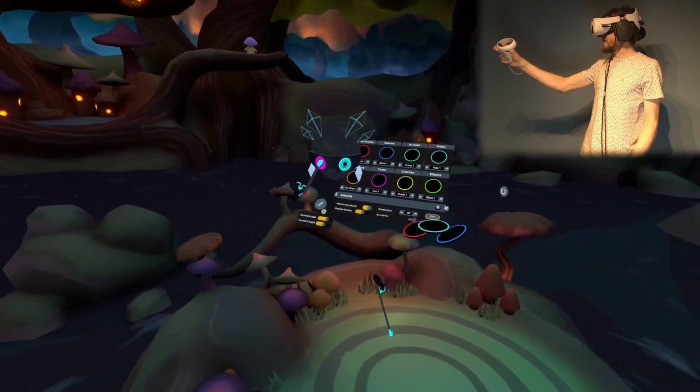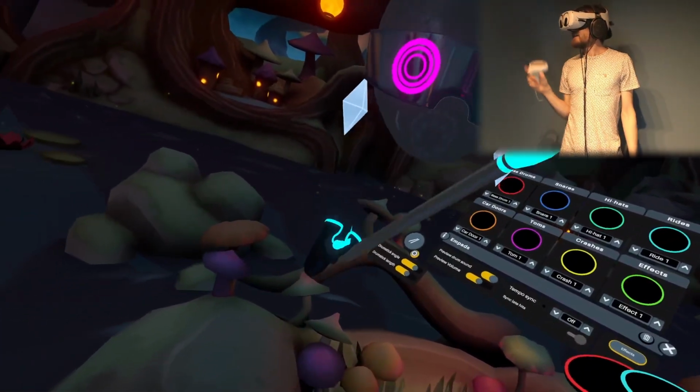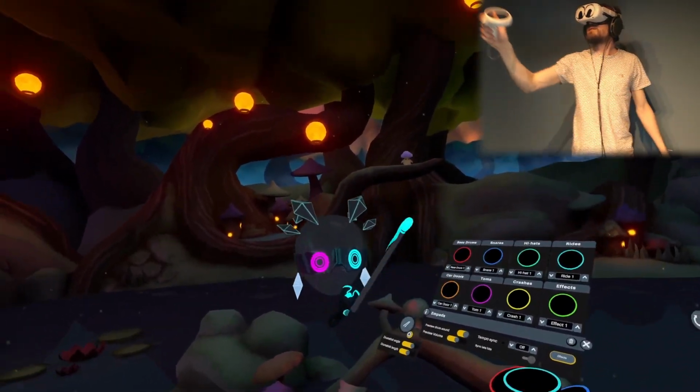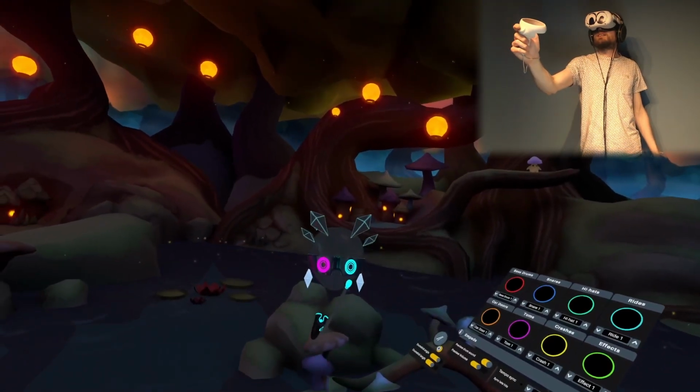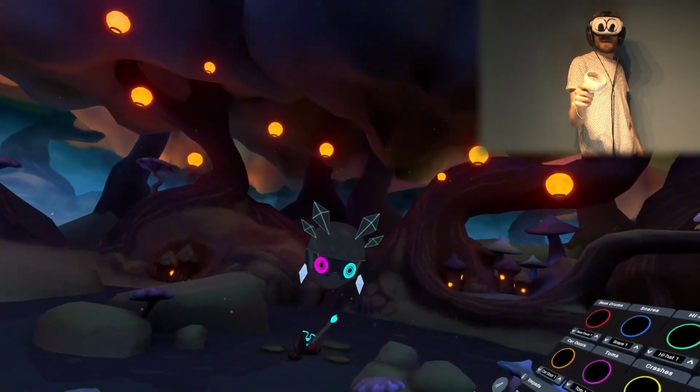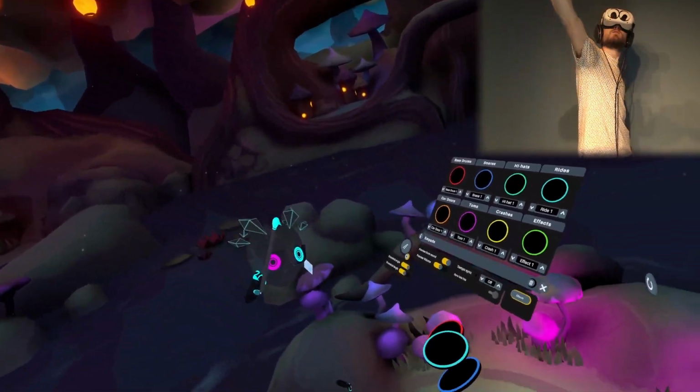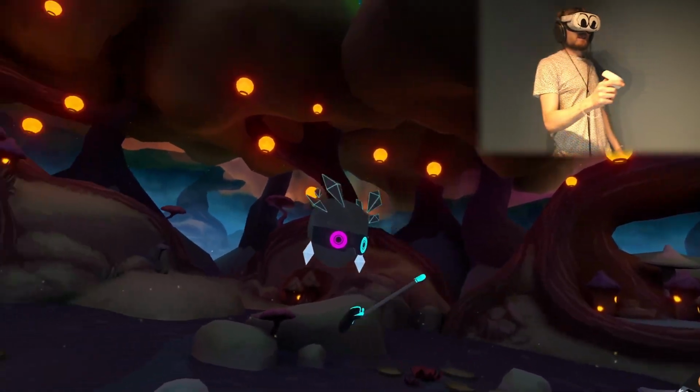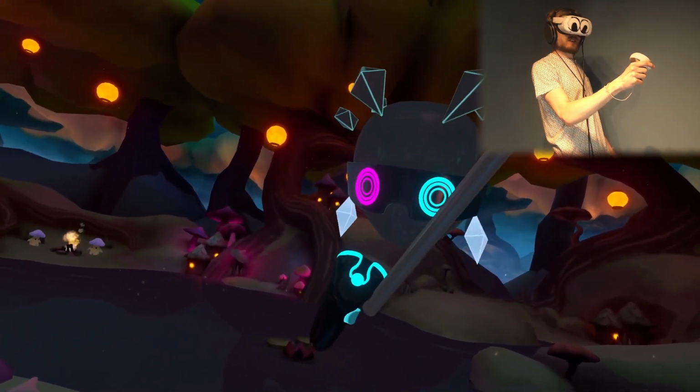Can you bring it to you like this? You can, yeah. Okay, so it would be quite useful actually with this camera if you could. And I wondered if you can sort of send it away. So you grab an item and then maybe press your stick and you can move it away, like way far in the distance. I think that would be cool. But for now, this will do.